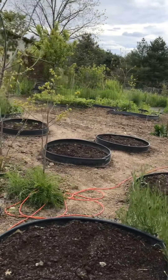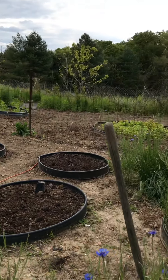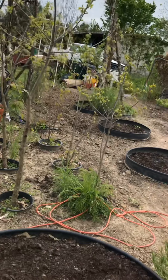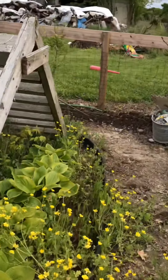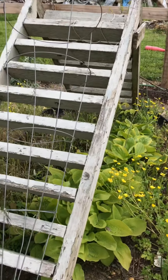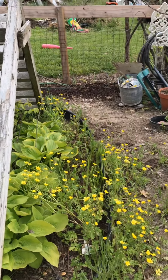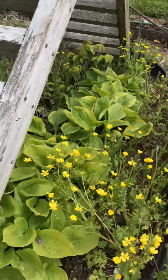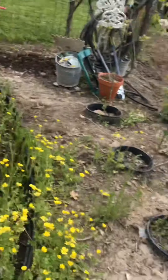I do circle gardening, as you can see — I posted an earlier video on that. You can keep the garden really tidy, and it also helps keep it a little drier when it rains too much. This is a beautiful combination here. I grow sweet peas up here, and plants that I don't want to put out in the regular garden I put in here over winter — they're really pretty.